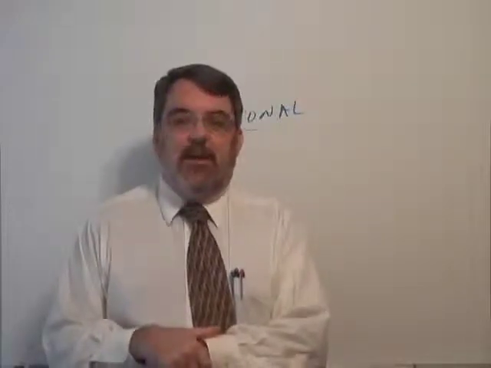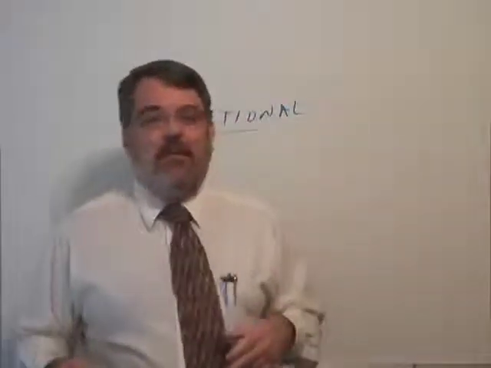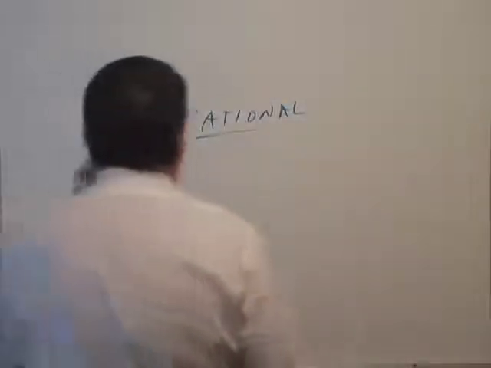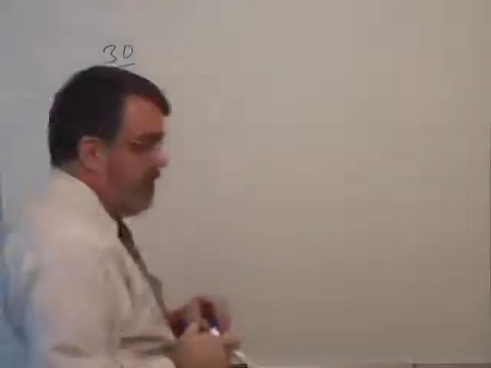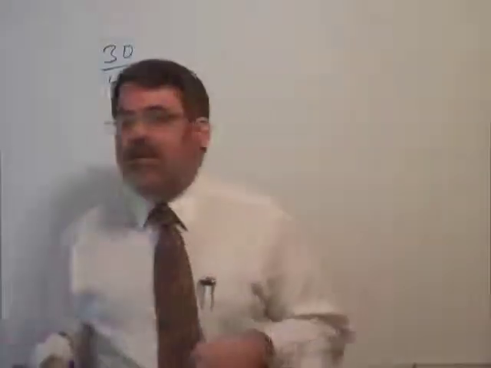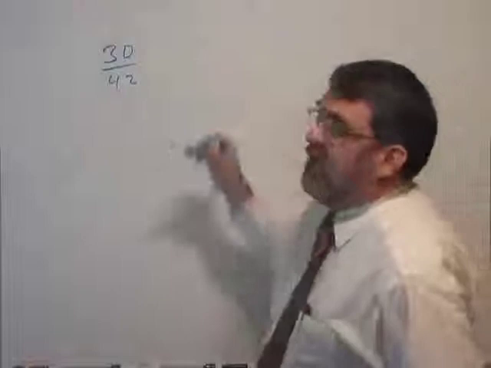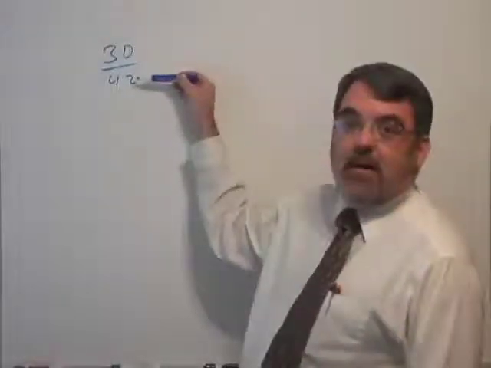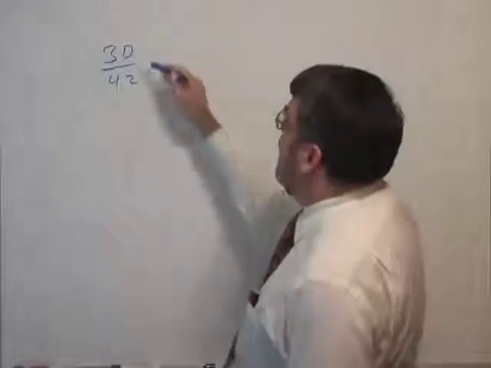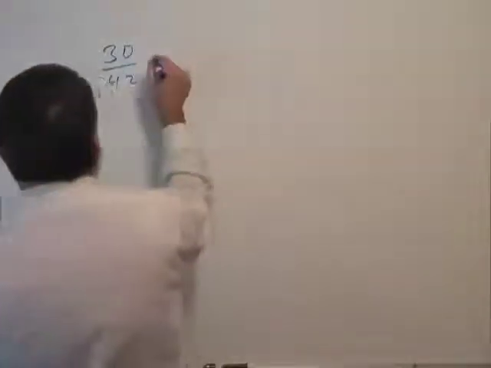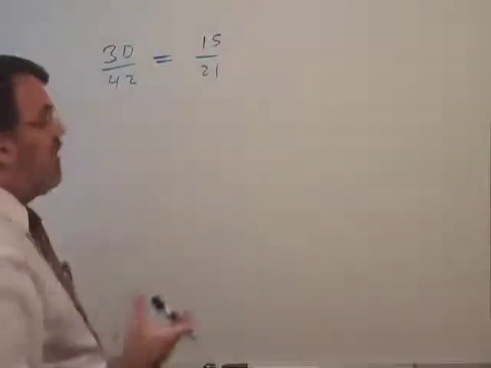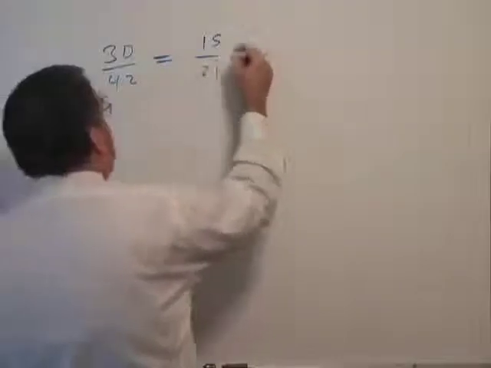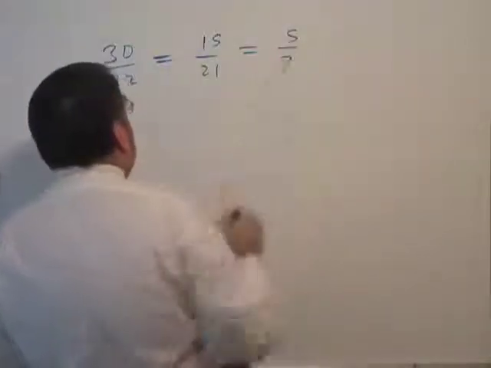And so as we get into that, let me first introduce it with an ordinary fraction and review how we simplify them. So let's look at this fraction, 30 over 42. Now you learn in arithmetic that you reduce a fraction like this by dividing the top and bottom by the same number. So we could divide them both by 2, for example. This would give us 15 over 21. And then you might say, well, look, I can also divide them by 3. So I'll divide each of these by 3 and I get 5 over 7.